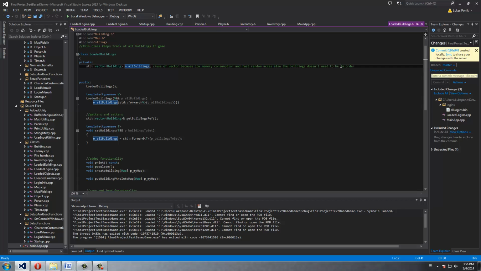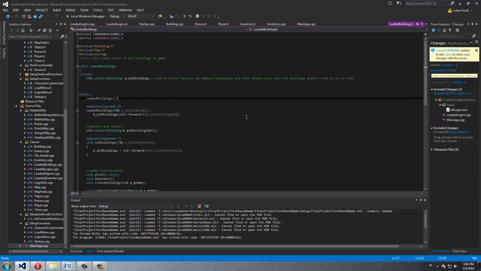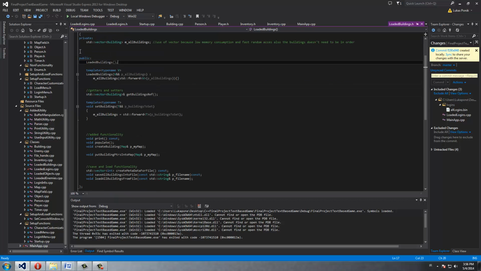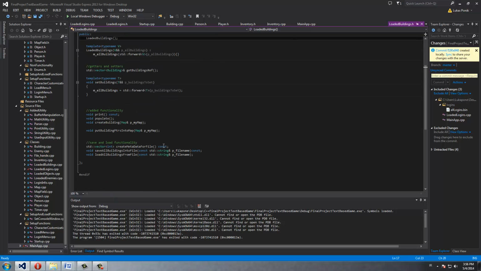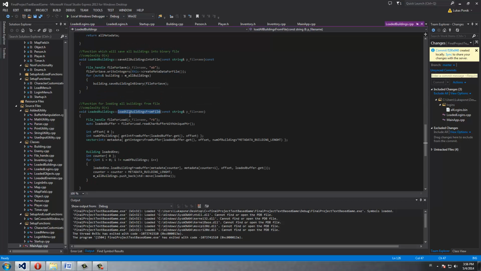And the buildings don't need to be in order, because when I'm putting pointers into the map, as I'll show you later, I will be just randomly accessing the vector anyway. So I have a constructor, getters and setters. If I go back, I have load all buildings from a file.